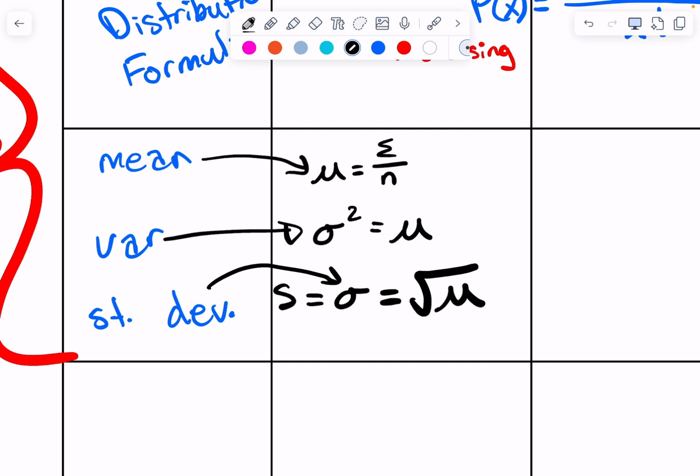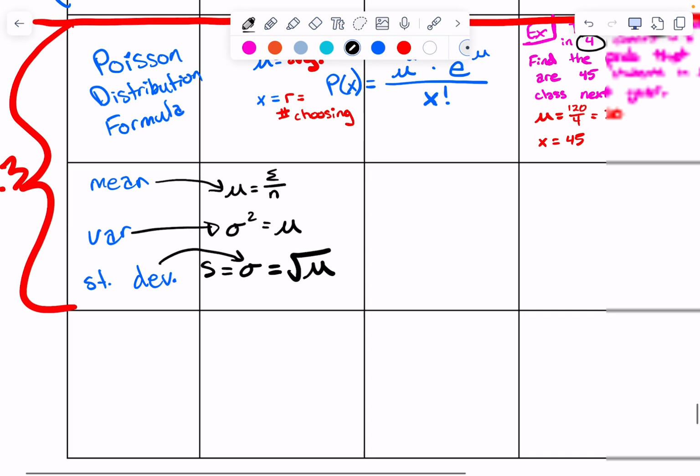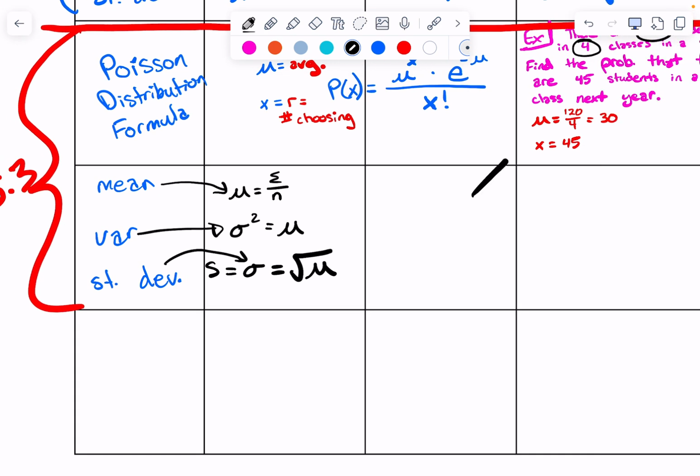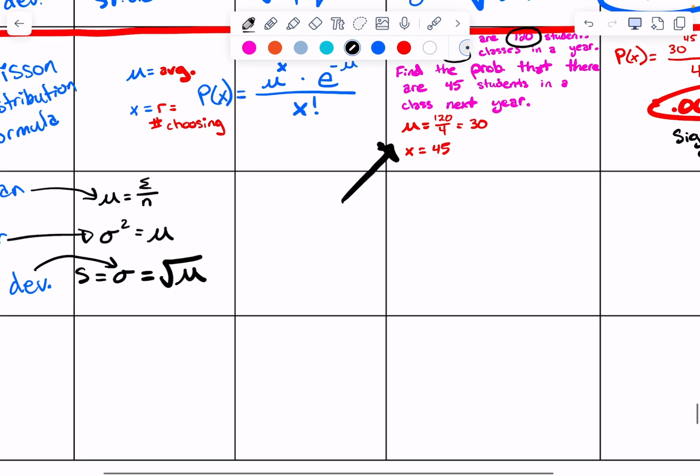Yeah, that standard deviation or that variance and mean were the same number? That's crazy. Yep. Okay, so let's do that for this problem. I already gave you the formulas. For that problem, we said that the average was 30, right? That means the standard deviation, or the variance is how much, if the average is 30 from that problem up above?